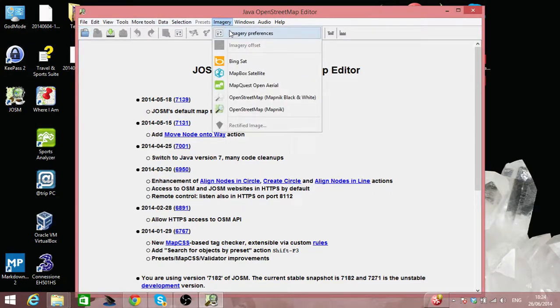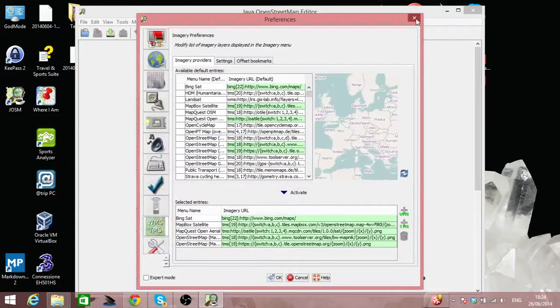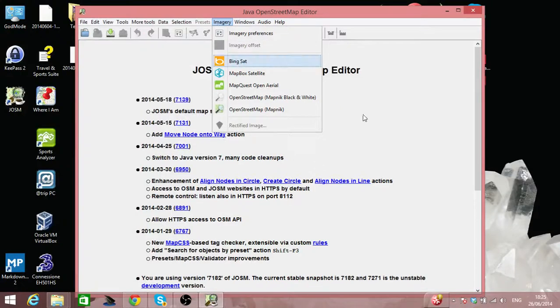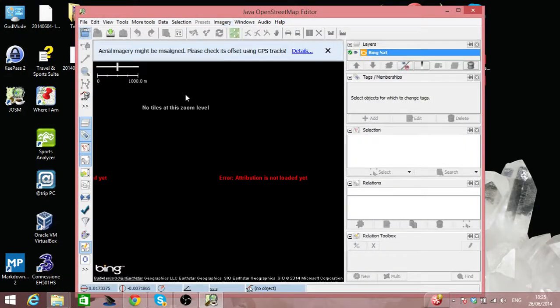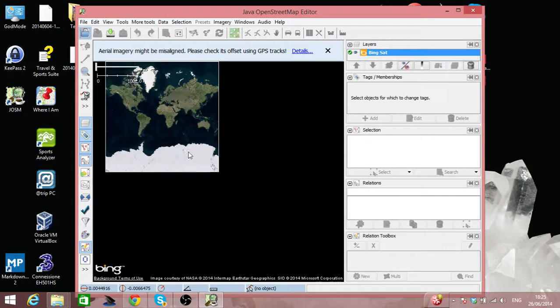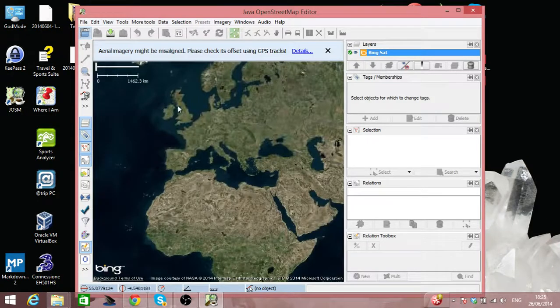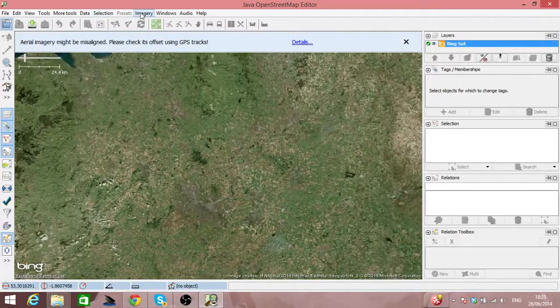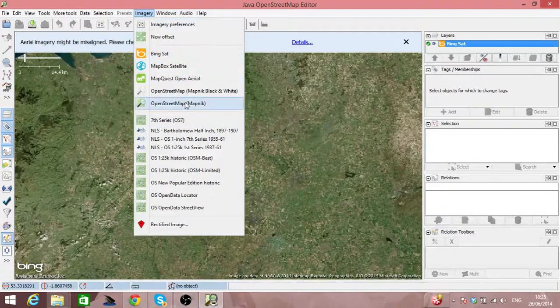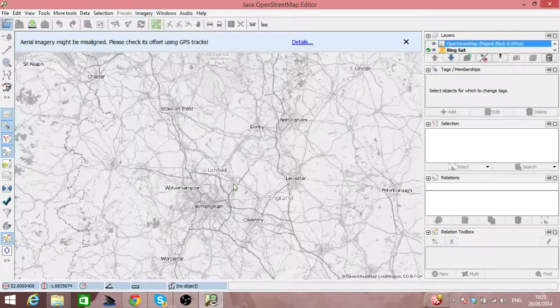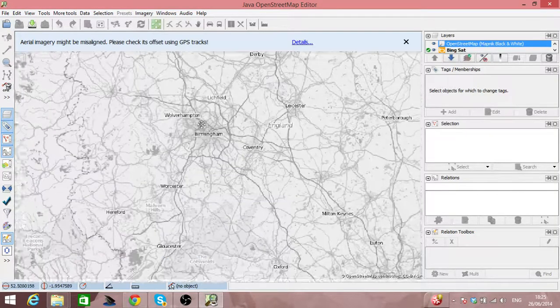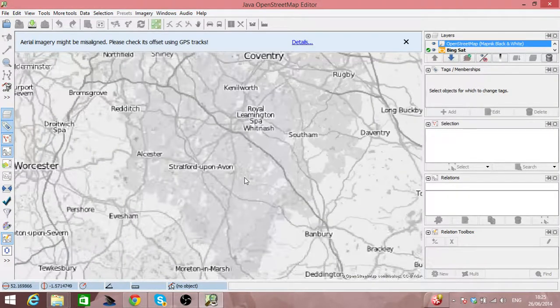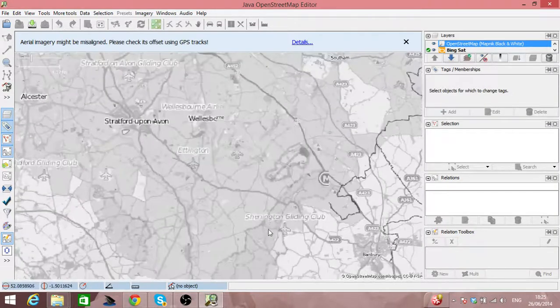So, if you remember, we get Bing up first, start at 0, 0, zoom all the way out. Now we're over in the UK, let's maximize this, get some more imagery, and let's bring in OSM. Okay, we don't want to go to Birmingham. It's a perennial complaint. Close to Banbury.